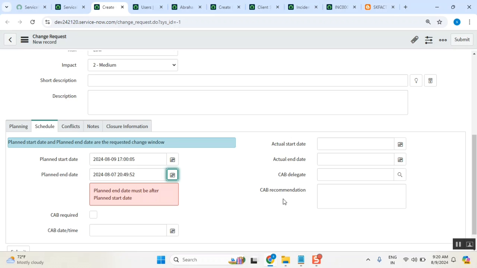Logically, is that correct? No, it's not correct. Why it's not correct is because the end time should always be greater than the start time. You can't start this evening and then end yesterday. Do we have a time machine? No, we can't go back to the past, correct?